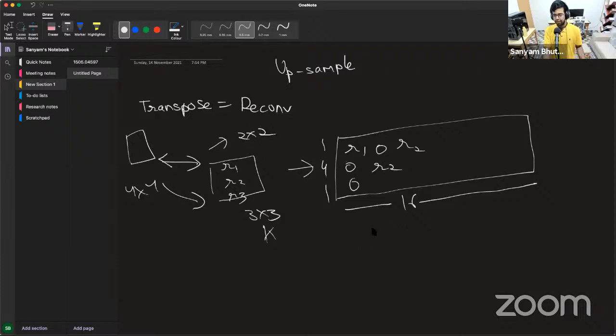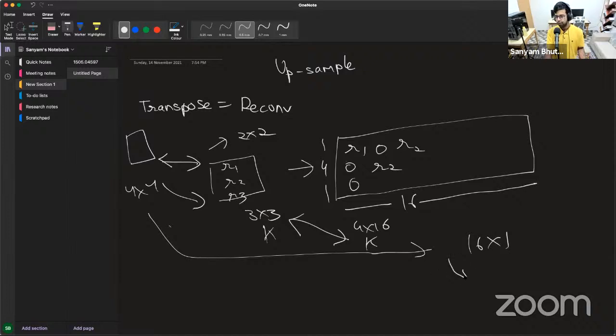If you do the math and actually check it out, if you take this resized 4x16 kernel that came out of this 3x3 kernel, and if you resize the original 4x4 input into a 16x1 input, you get an output of 4x1, which can be resized to 2x2. And if you perform the convolutions and actually check the numbers, they should be the exact same thing. So the point being, resizing the kernel like so doesn't change a lot of things.